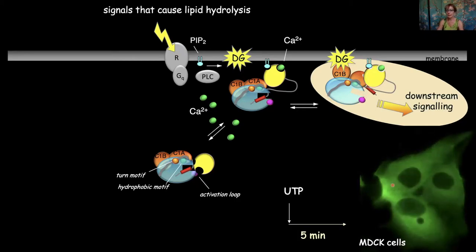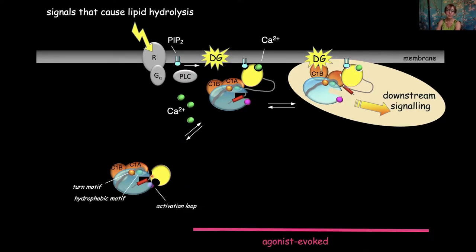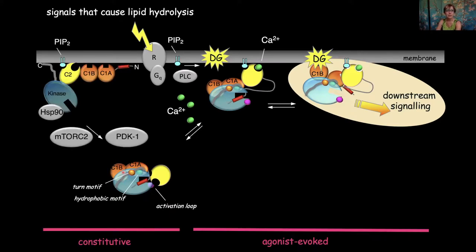This movement of PKC can be examined in many ways. Here's an example of GFP-tagged PKC — you add an agonist and you can see this very nice reversible translocation to membranes. The PKC that most people study in the cell is this mature, fully functional form. If you lyse cells open, you're going to find that PKC is in this mature phosphorylated form, processed by phosphorylations involving PDK1 and TORC2.